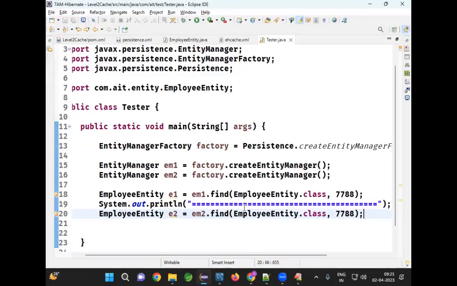Is there an employee object with ID 7788? Yes, it is there. Then it will copy the object from level 2 to level 1 of EM2 and return it to the application, which means it is not going to hit the database.